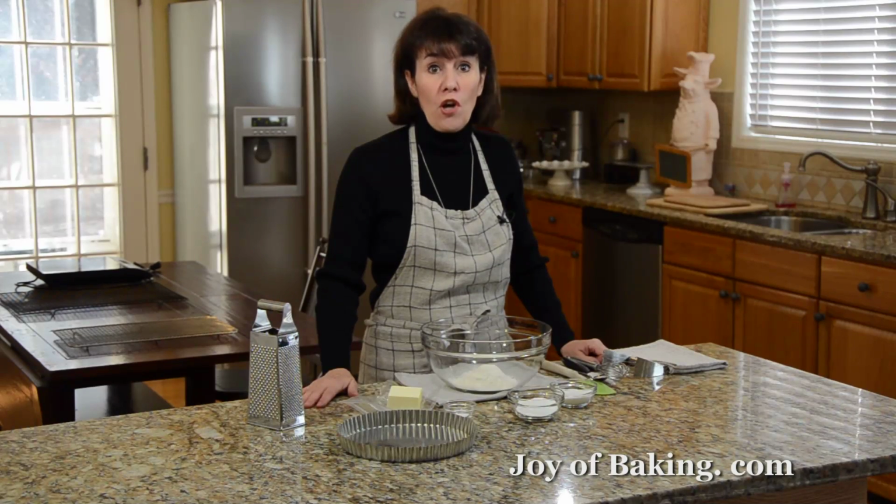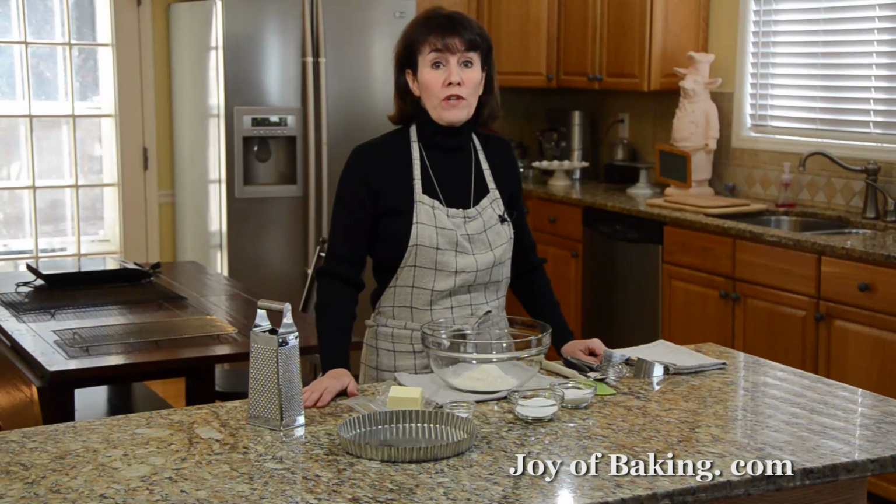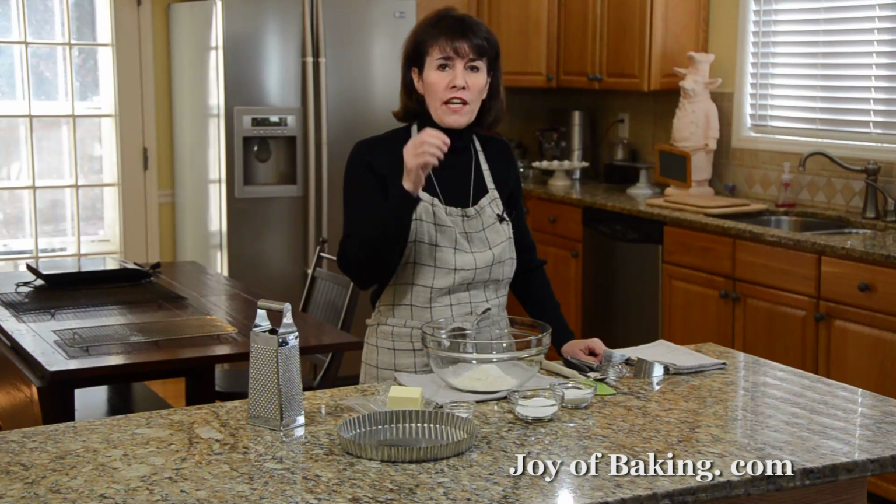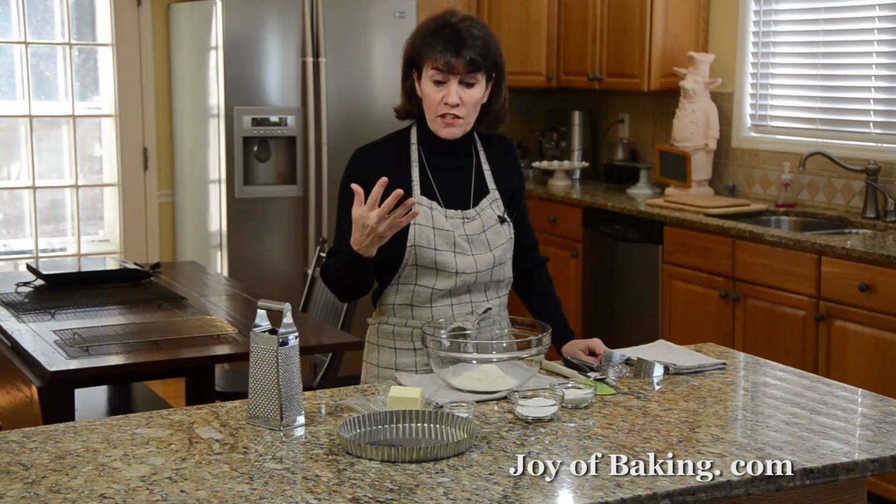Today we're going to make Scottish shortbread. This is a rich and buttery flavored shortbread with this tender yet crisp texture. It's really just lovely, and it's very easy to make.